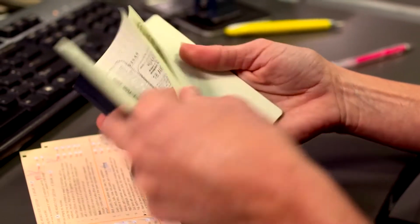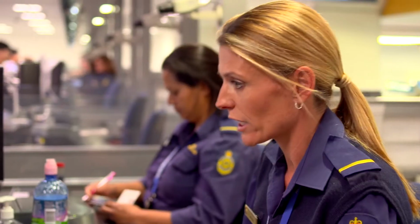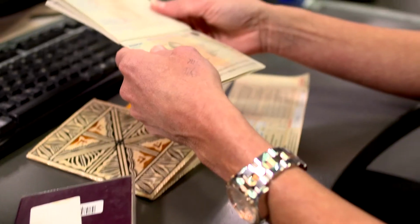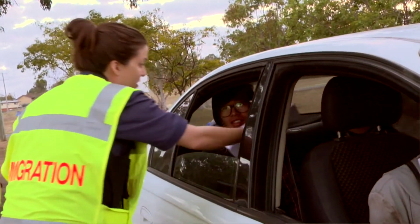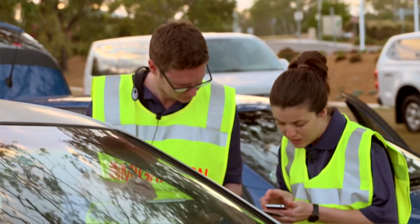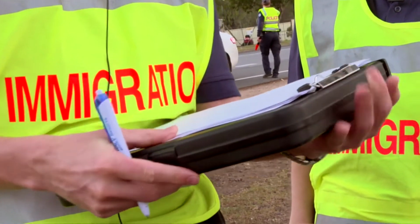It is very important you understand what a visa will allow you to do. Simply having a visa to enter Australia does not automatically mean you can work or study. And make sure you apply for the visa that matches what you want to do while you are in Australia. The department conducts checks, and there can be very serious consequences if you are found to have deliberately breached a visa condition. This includes having your visa cancelled or being banned from returning to Australia for up to 3 years.